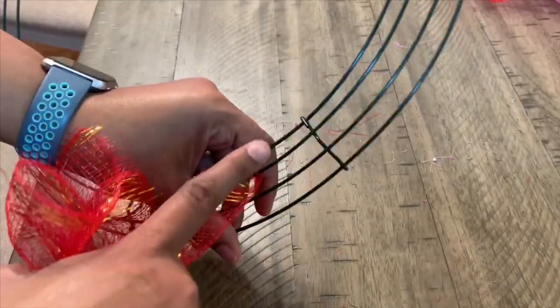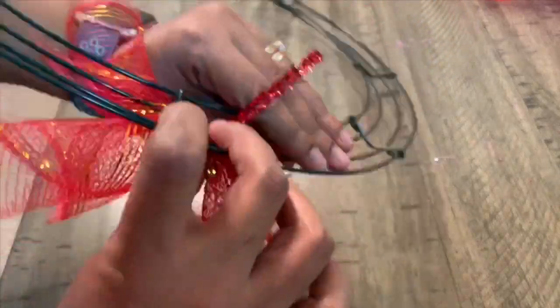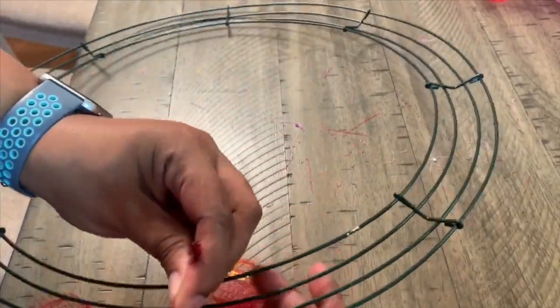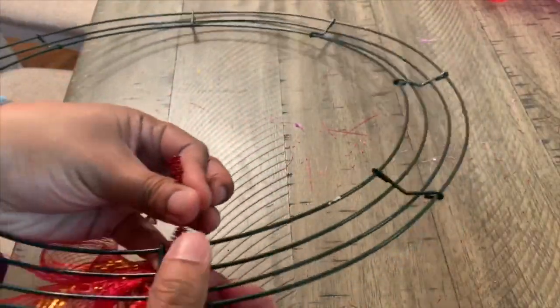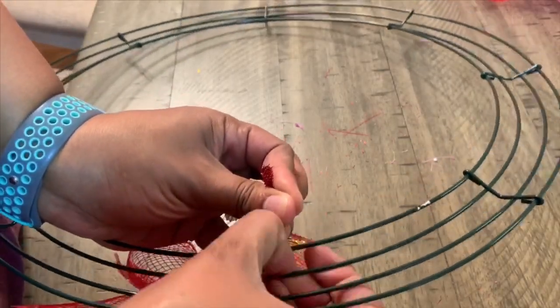So at this point, you will twist it around the 2 middle wire forms. So try not to use the top or the bottom. At the beginning, it's going to look a little weird, like it's not coming out right, but just keep adding more stuff on there, and the more stuff you add on there, the better it looks.